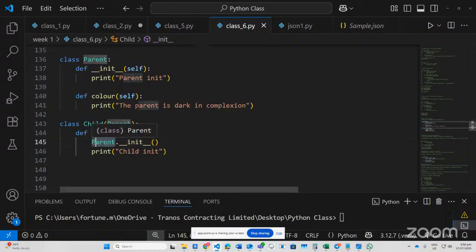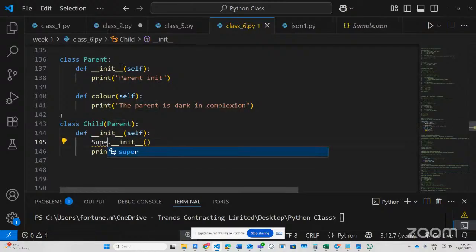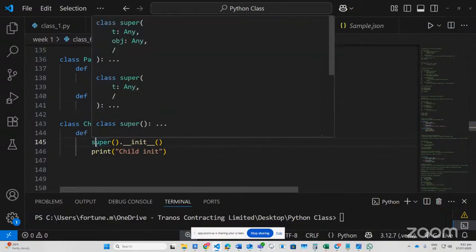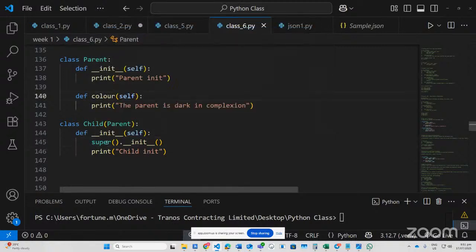So instead, we just use super dot init. Super dot init. So whatever functions come with that parent, you just call all of them one time. Exactly.